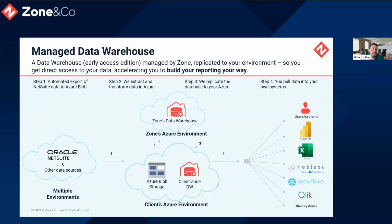That's one. The other thing is some of our clients, interestingly enough, because of the architecture that we have here, have said the following: we have our own data sets that are custom to us that don't have a connector. Right? These are things that they're doing independently within their space. How easy is it for us to get that into the data warehouse? And it's easy because the architecture gives you access to this raw data layer.